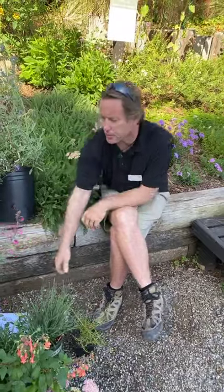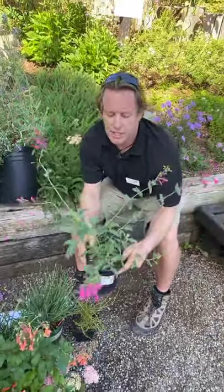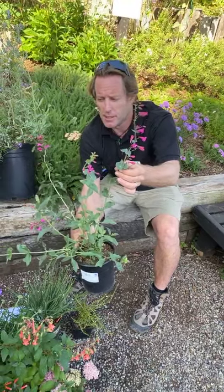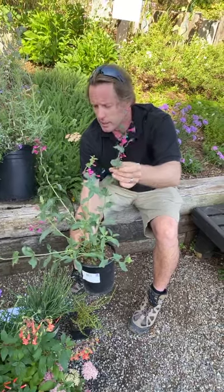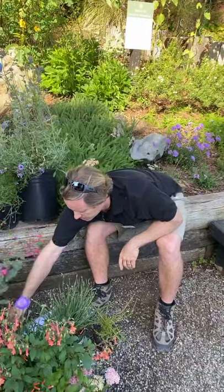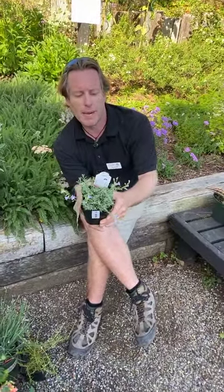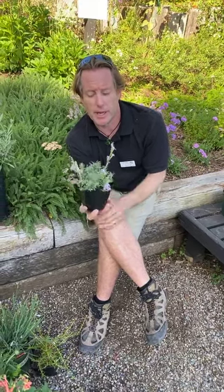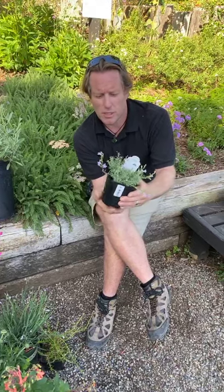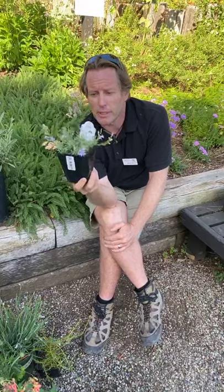Moving on to some non-natives of similar climate. First is Penstemon pseudospectabilis — I love this for its firm textural foliage and gorgeous pink tubular flowers. It's popular with hummingbirds and the colour is just sensational. Then there's a new one I don't think I've seen in the store before: the Blue Mat Penstemon, or Penstemon coloradoensis. It's an alpine Penstemon from Colorado and the western states. It stays quite small — a gorgeous little plant, great if you've got a low-profile succulent garden and wanted to soften those succulents.